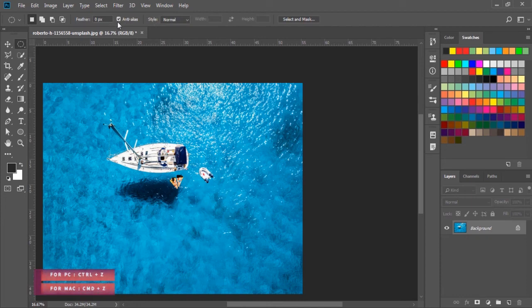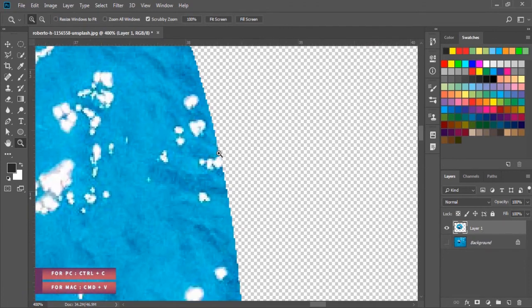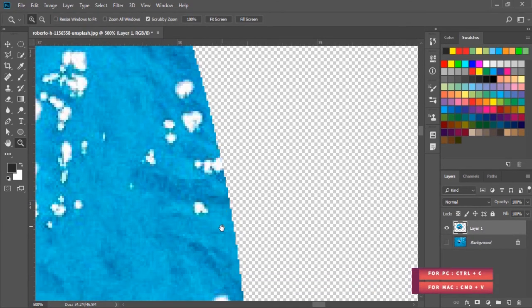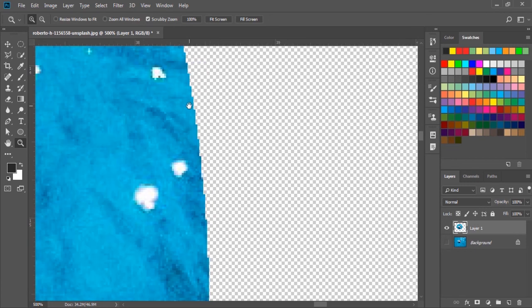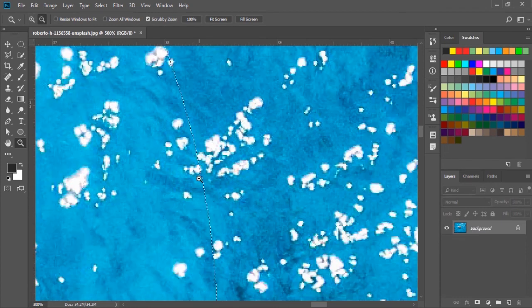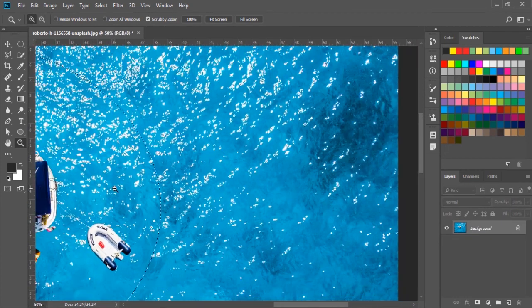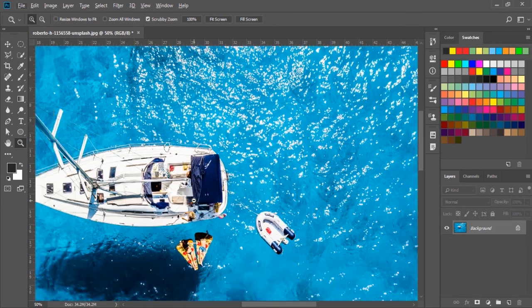Now check this off and create a new selection. Press Ctrl C and Ctrl V for paste, and let's hide this layer and zoom in. Now you can see the edges are very jagged and not smooth. So always keep anti-alias checked on for smooth edges. And that is very, very cool. Okay, in the next exercise, we will learn the lasso tool.